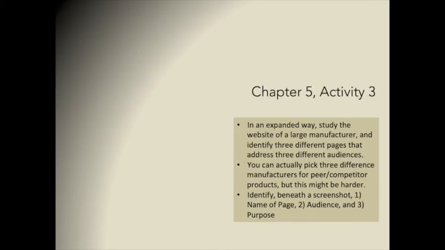So there's an activity at the end of chapter 5 that you're going to be doing in the discussion board. You're going to be creating a document, which I would prefer that you save as PDFs just because it will be a more manageable file size. And what you're going to do is you're going to analyze the ways in which large organizations target audience.